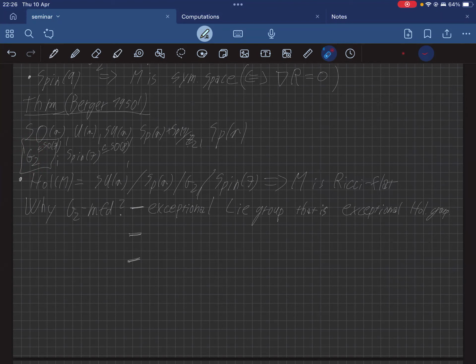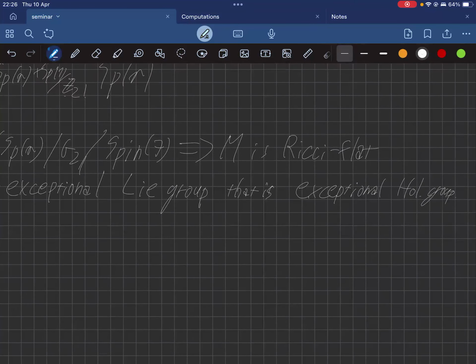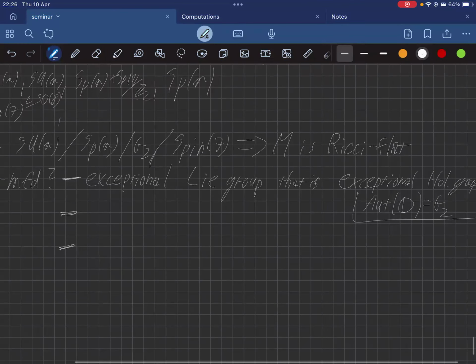And I mean that surely sparks your curiosity: why does that happen, right? I don't want to get deep into the woods on why this is true, but essentially it has a big connection with the fact that if you look at the group of automorphisms of the octonions, you have your real numbers, complex numbers, quaternions, and then you have octonions. Well, the group of automorphisms of the octonions is actually G2. And that's what's kind of driving this connection. But I'm not going to talk about that.